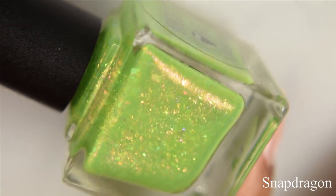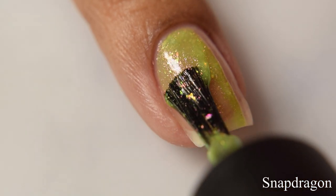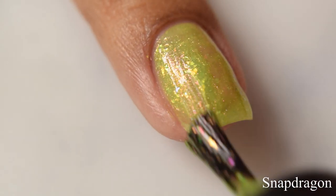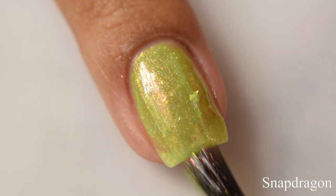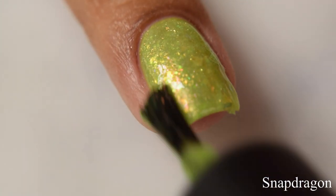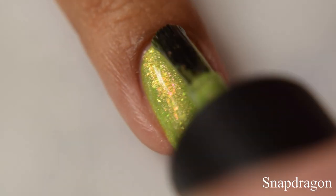Next is Snapdragon. This is a light green with pink to gold shimmer and pink to gold to green crystal chameleon flakes. This has a crelly sort of feel on application but leans just a touch more on the jelly side. It builds really well between two and three coats, and I'm going to suggest three coats. This is one of those jelly finishes with a strong squishy factor, so I'm going to strongly suggest going in very light on your coats to prevent over-buildup. This one dries down flat, so a good glossy top coat will help the shimmer and flakes pop.